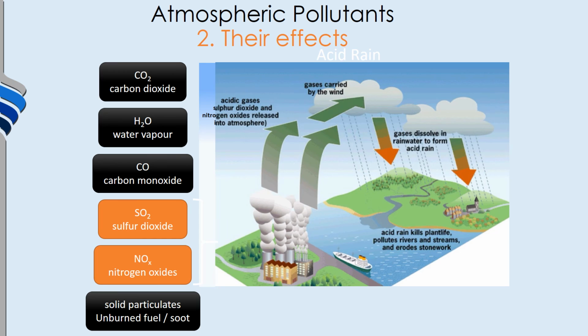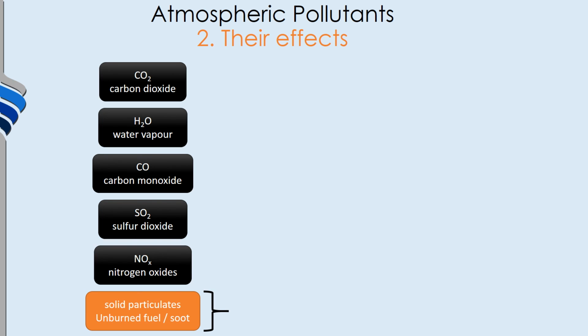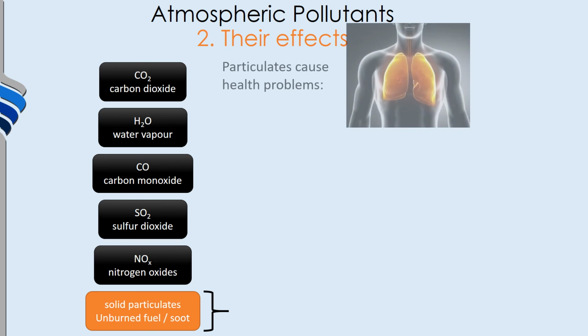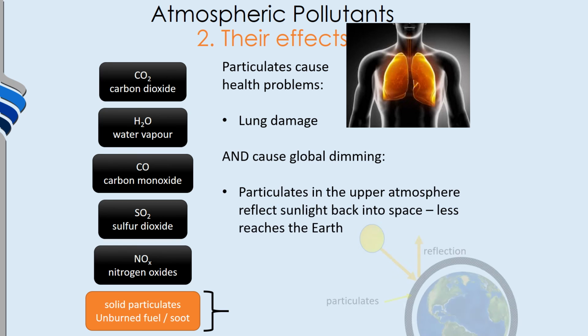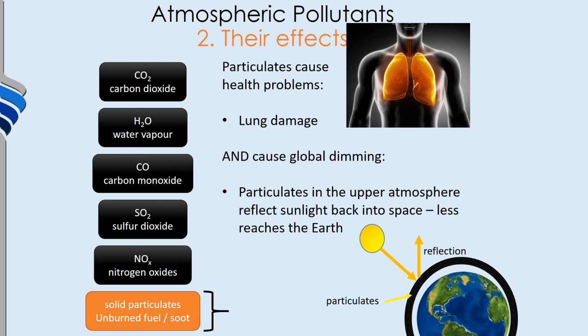Right, last one then. So last one is the particulates. What is the problem with these? Well done if you remember this word, but not only can it cause lung damage by clogging up all of the alveoli, but it also causes something called global dimming. Okay, and that's where those carbon particulates end up in the atmosphere, and it actually blocks, or it reflects back the sunlight into space, which means that less sunlight reaches the Earth, so it causes it to be a bit dimmer, hence global dimming.